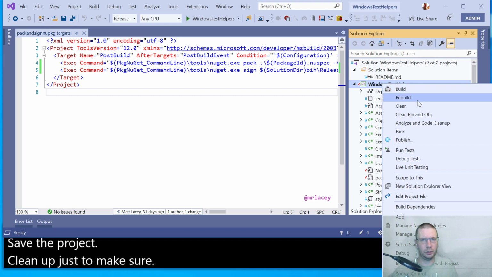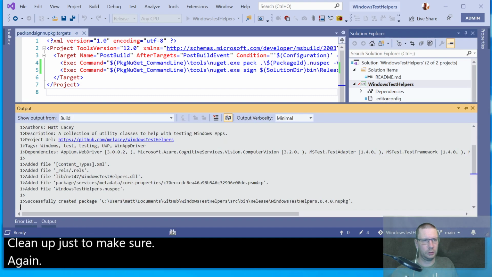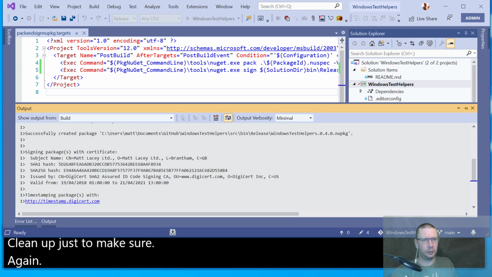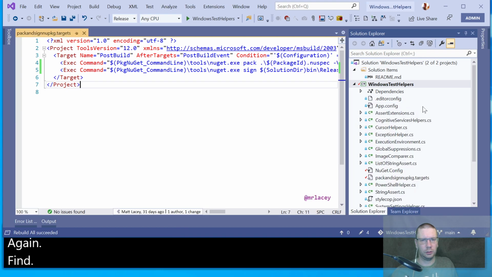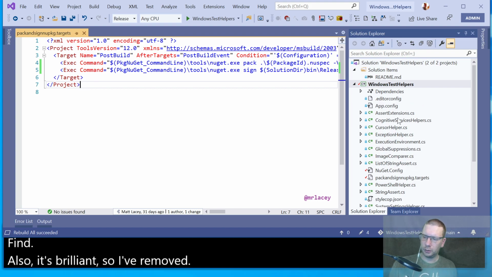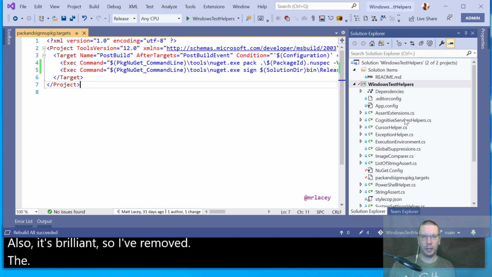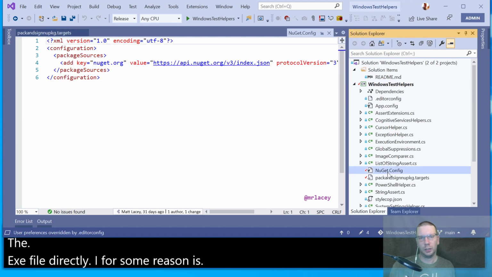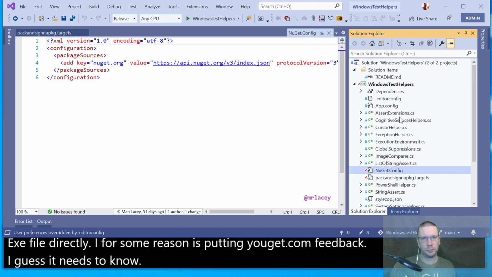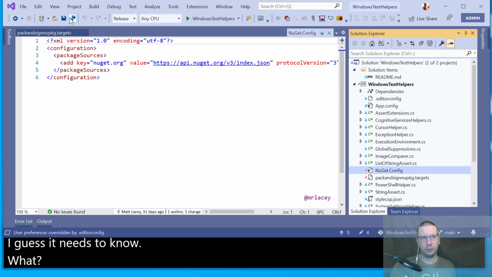I'll do it again. Packed and signed. Oh, so that's brilliant. So I've removed the exe file directly. Oh, for some reason it's putting nuget.config back. I guess it needs to know. Or it really wants there to be one, even if it's just the default.